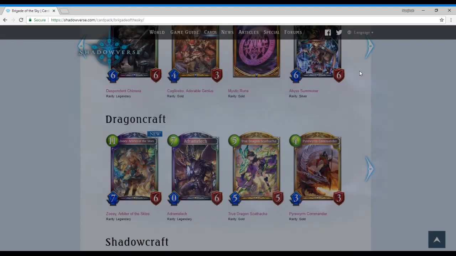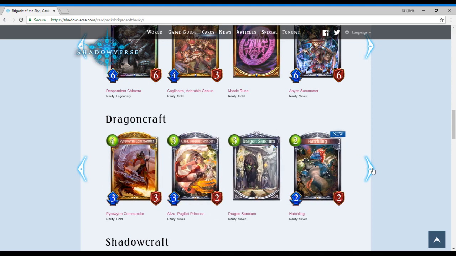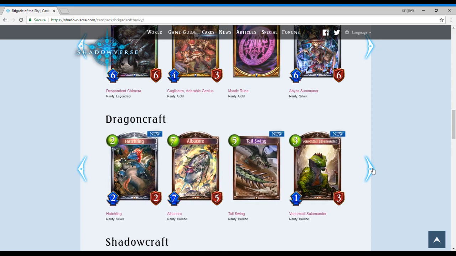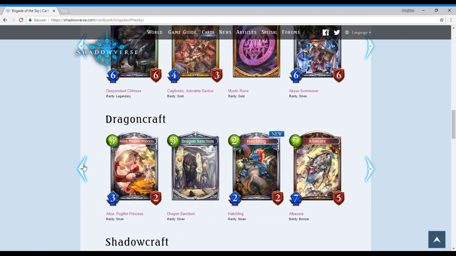For the Dragon cards, I was actually pleasantly surprised, because for the most part, there aren't many Dragon cards that I wouldn't say are immediately playable going into next set. Off the top of my head, Hatchling, Albacore, and then Dragon Huntress are the 3 biggest losers. Venom Tail is kind of close to being a loser, but not quite. And the rest of the cards are all pretty good, I think.